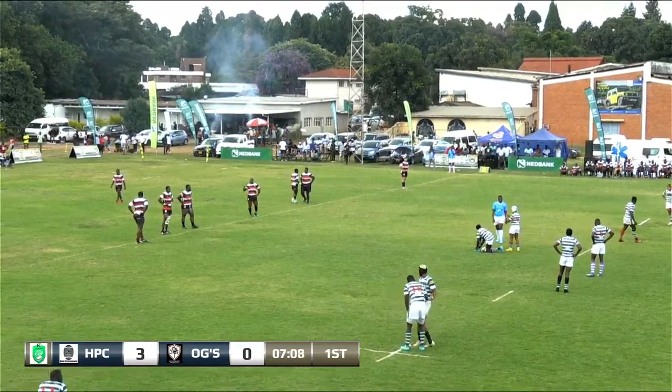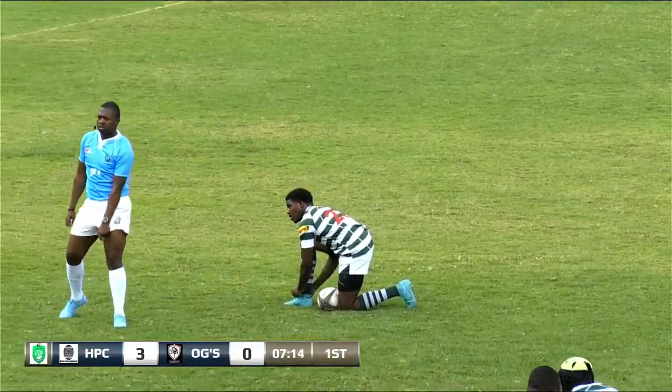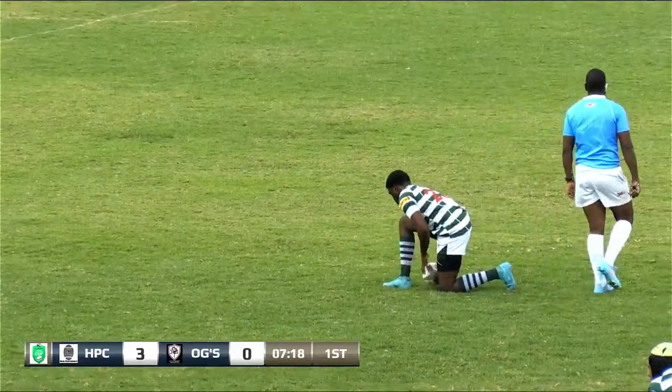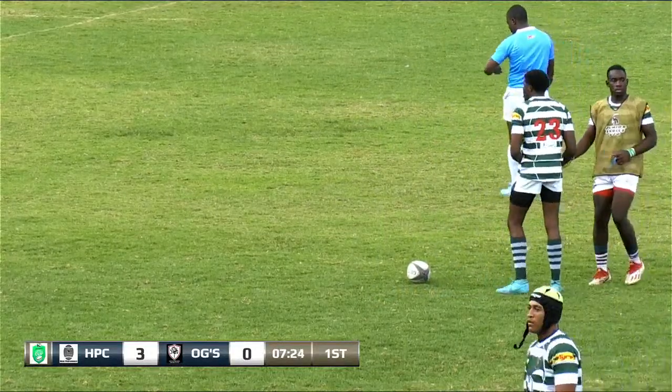I think it was Ryan Musumi, actually. It wasn't Kuda Chuanza. Oh. Kuda's wearing a scrum cap. Ryan Musumi, that's a sevens player, though, getting put on his bottom by a youngster. Yeah, but I think there was a little bit of a size difference on the youngsters back there. But yeah, that was a very good play.